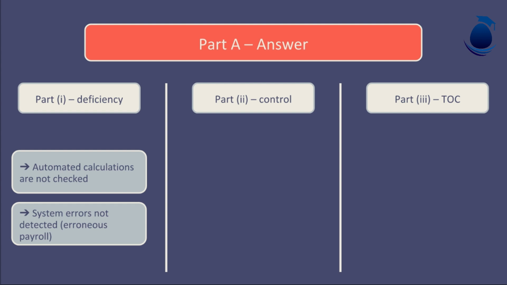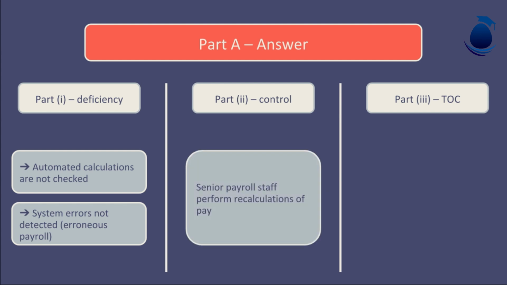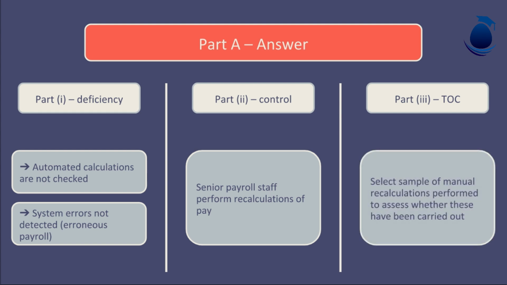The recommendation would be to ensure someone within the payroll department, preferably senior, regularly selects a sample of employees and recalculates their pay. Agreeing to the actual calculation throughout the year would help identify potential errors on the system. To test this control, the auditor must design a clear control audit procedure to carry out on what we have just recommended. It does not need to be particularly complex. Ideally, it should be quick and a sensible way to test the control.